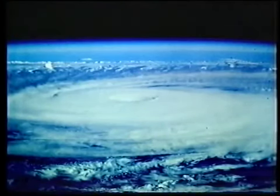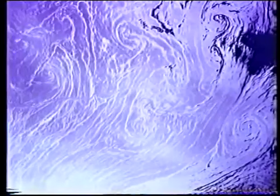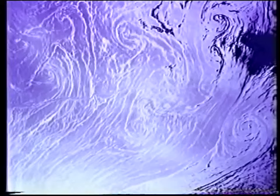The ocean has weather and climate too, but they're much more difficult to predict because ocean features are so much smaller than the atmosphere's. For example, an atmospheric cyclone might be 2,000 kilometers across, while an ocean eddy is only 30 kilometers across, and the ocean is full of eddies. Similarly, atmospheric features can persist for a few days, whereas ocean features can last for years.